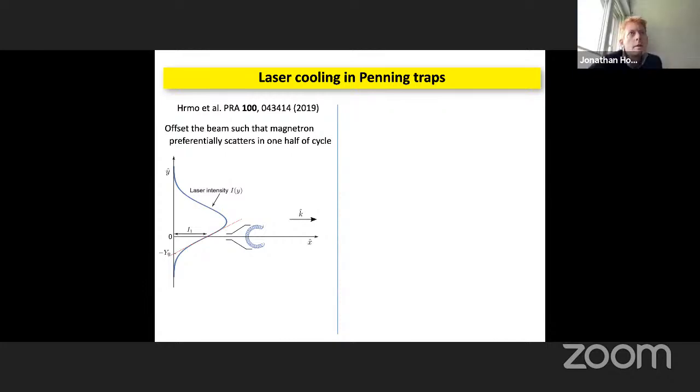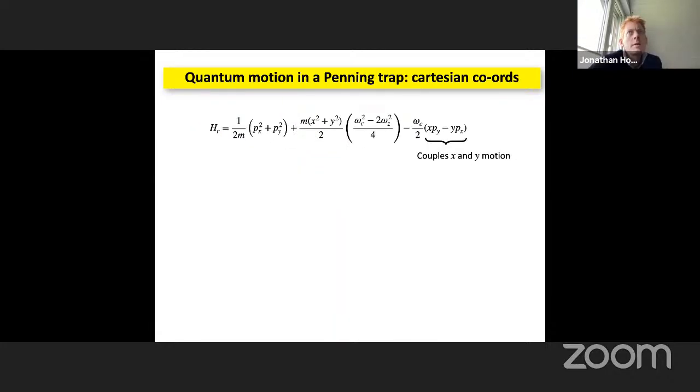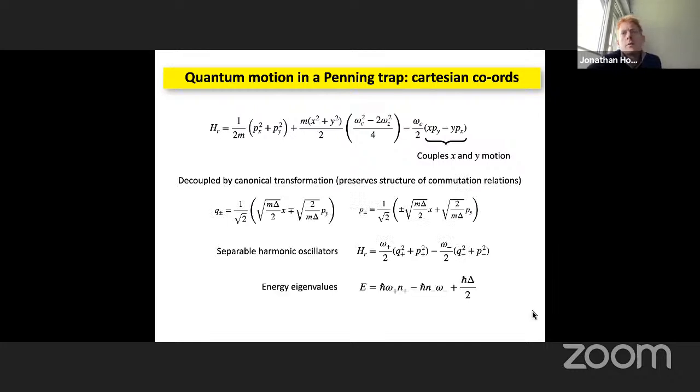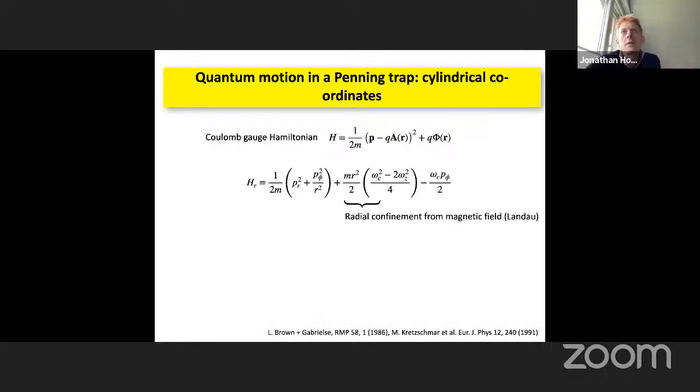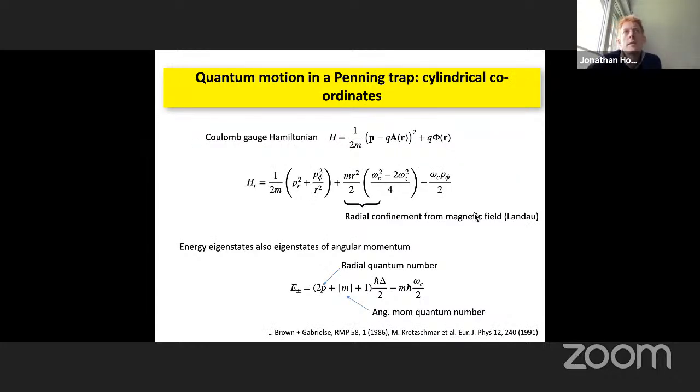Yeah, maybe I just go back a bit. Once I'm writing down this Hamiltonian, I've gone to a set of coordinates which is uncoupled again, right? So the magnetron and modified cyclotron are uncoupled coordinate sets. Indeed, X and Y are coupled, but you can choose a parameter set that produces normal modes and are separable.